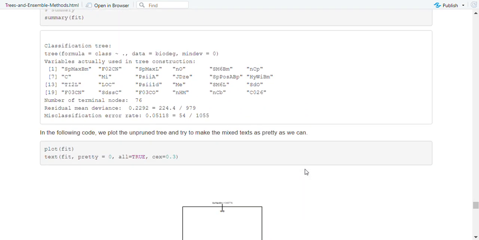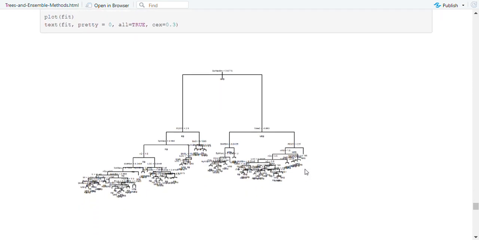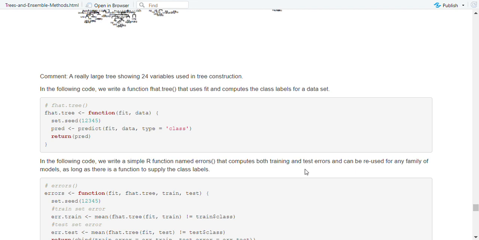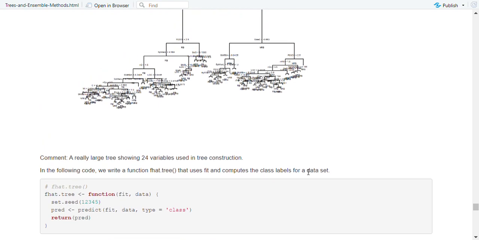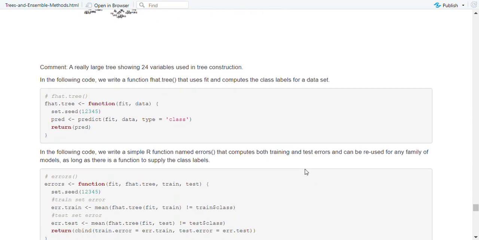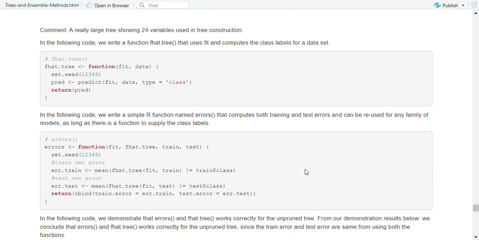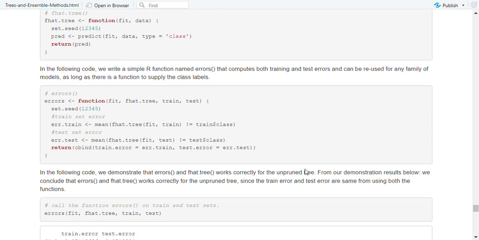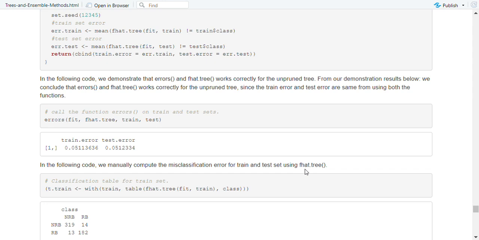Then we created the function fhead.tree and errors, and we used that to calculate the train error and the test error.